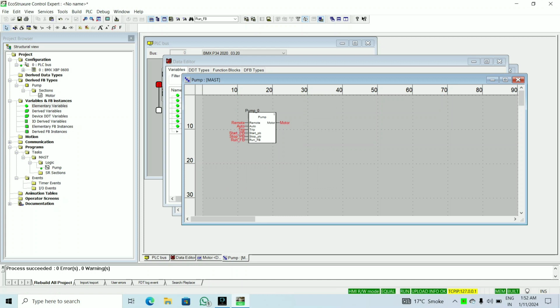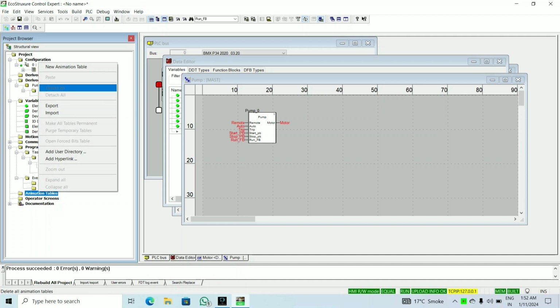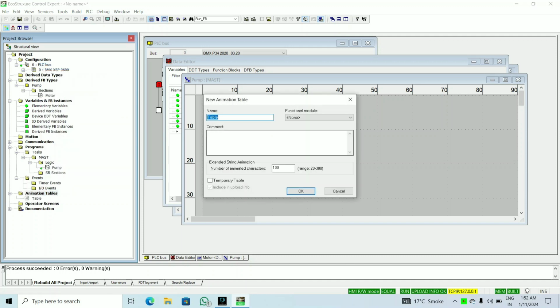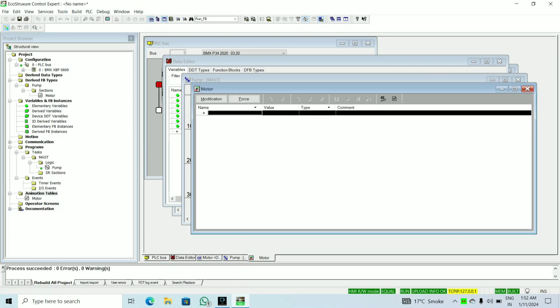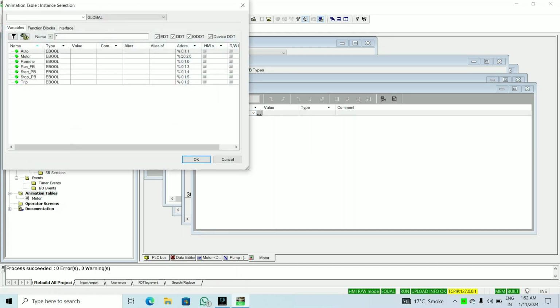First go to the animation table, just name it motor, and this one, all are selected.